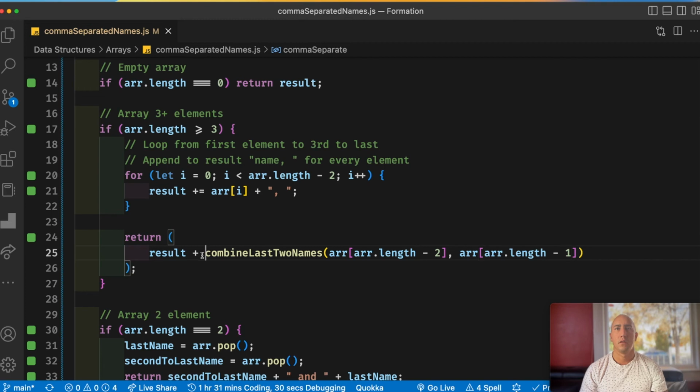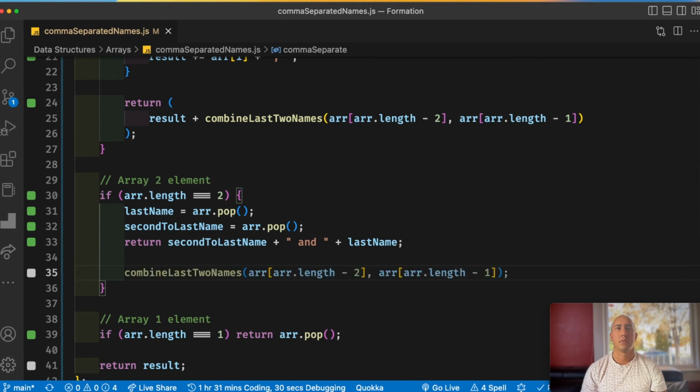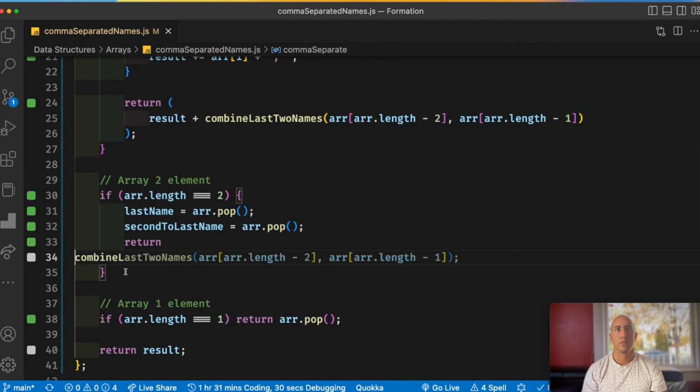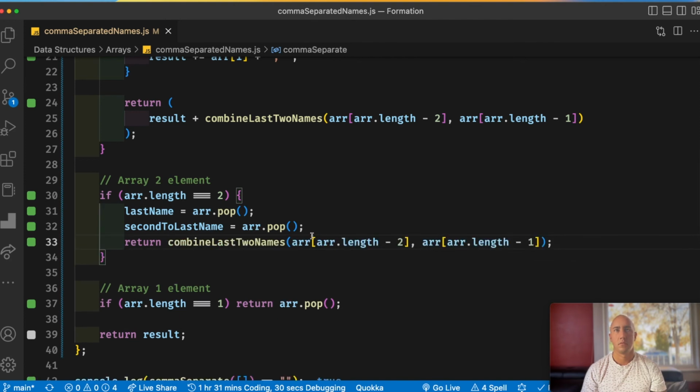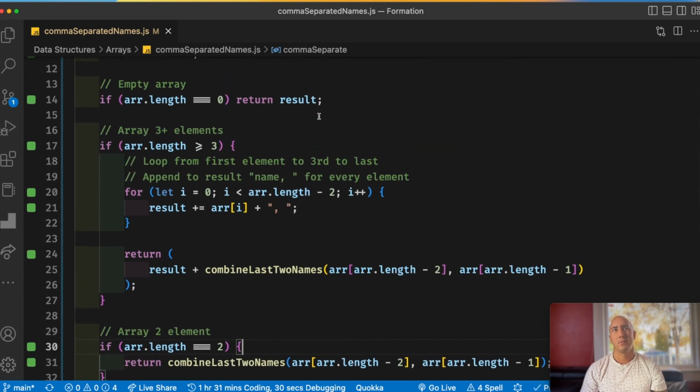And then this ugly looking thing will just be a return. I think that looks a little bit nicer.